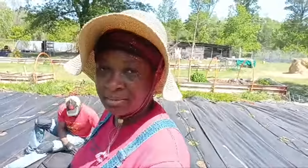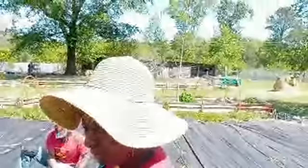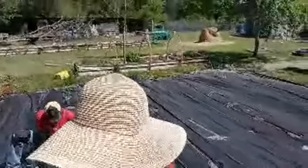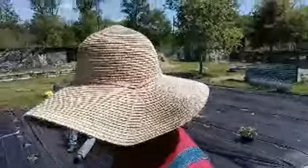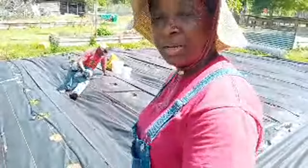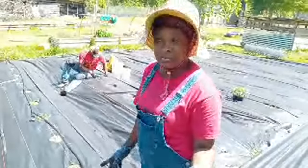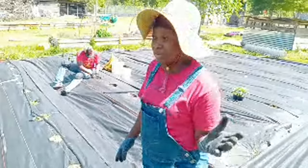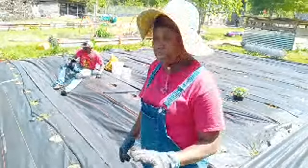Thank y'all for just being with us while we plant our garden. We really just want to motivate everybody to grow their groceries. That's all we want to do. We're showing you just how simple it really is. It's not overly complicated. You just got to get them in the ground.